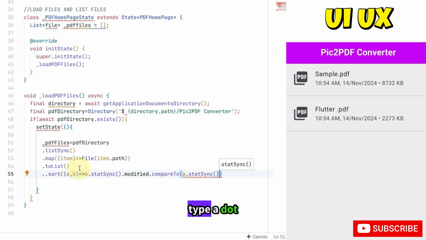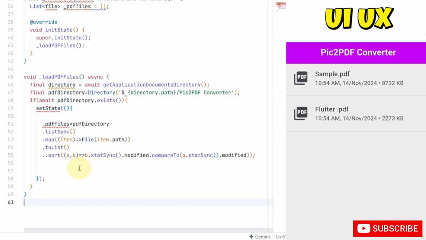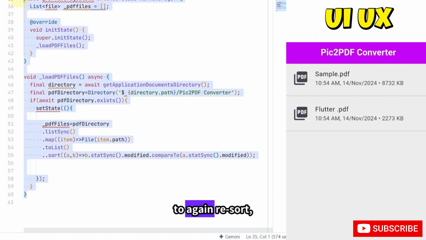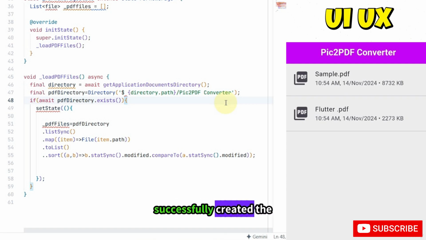So that's why you have to type a dot stat sync of dot modified. So we can change the file or rename the file or delete the file. The path will be modified. Then we have to again resort. So that's why we are sorting the files. So that's it guys, we have successfully created the code for load all the files and list all the files.